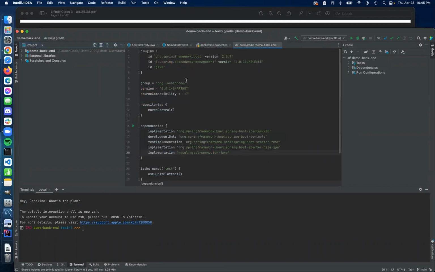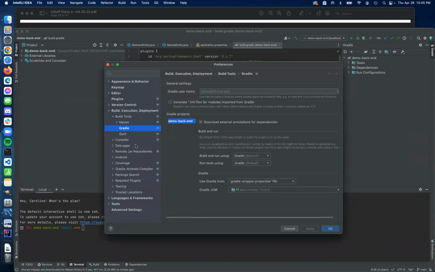So a couple things to show you, the build.gradle file. I've added the proper dependencies here in order to have the MySQL database. Everything here is going to be pretty much like what you've seen in class. And I decided to use version 17. You don't have to. The important thing is just that it's set to version 17 in all the places it needs to be set. So, for example, making sure the JVM is set to 17, those kinds of things. Okay.